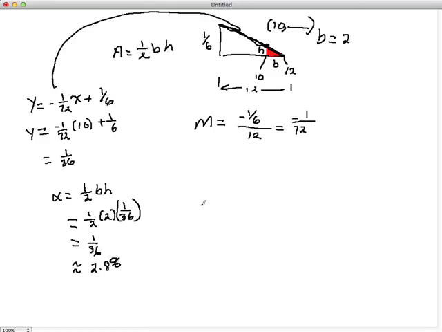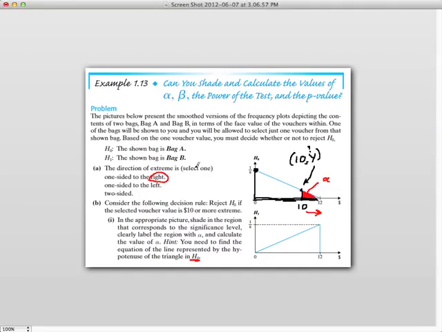So how do we go out and figure out beta? Okay, well, to do beta, let's go back over to our original problem here. Notice that beta is calculated in the distribution of the alternate. So if, again, our cutoff value is 10, if that's our critical value, then we know that if alpha went to the right, then beta is going to go to the left. Remember that trick, that sort of survival technique I told you, is that when you're comparing the two plots, alpha and beta are always in opposite directions of each other, okay?